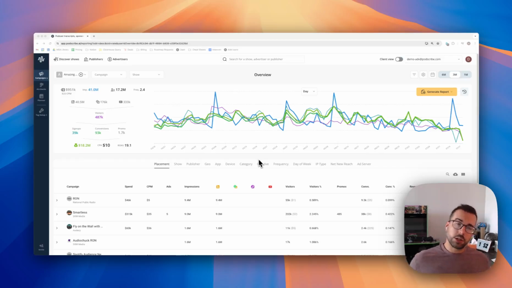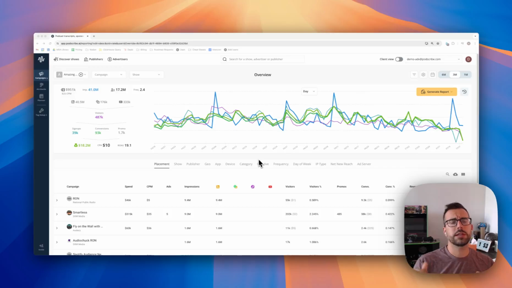So first and foremost, let's take a look at this campaign. This is a campaign with Amazing Brand 123. It is a demo account that has just fake numbers in here, but it does help to start showcasing how this data can be leveraged to inform why a campaign is working or not working, and to also help inform what you should be doing next, whether that means optimizing the current campaign or creating new strategies with insights from this dashboard for the next campaign. So let's talk about that a little bit.